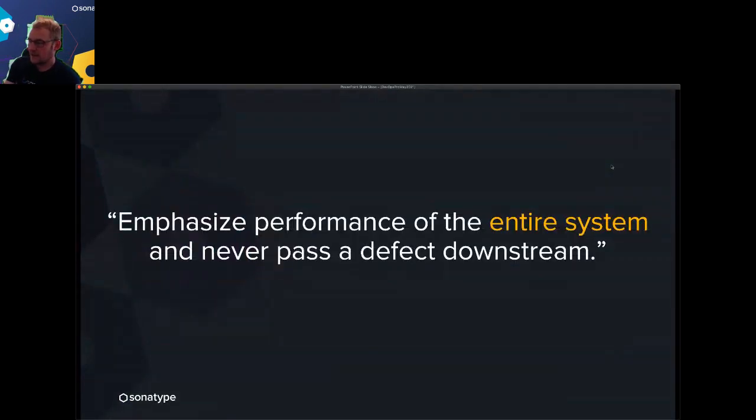So kind of back to Deming, we should emphasize the performance in the entire stream. So this is very much ahead of its time. This statement, it sounds exactly like the kind of philosophy of DevOps, of DevSecOps. We shouldn't be passing downstream. We should be fixing early, bringing ops and dev together, security and dev together, making sure we do things early and iterate. So this is kind of not a new concept, but it's important we embrace it in new ways to make sure we are fixing early, knowing what is good and what is bad, and not passing it along, because the longer we pass it along, the longer it's going to take, and the worse the things we're producing are, the harder and less likely we are to fix them.